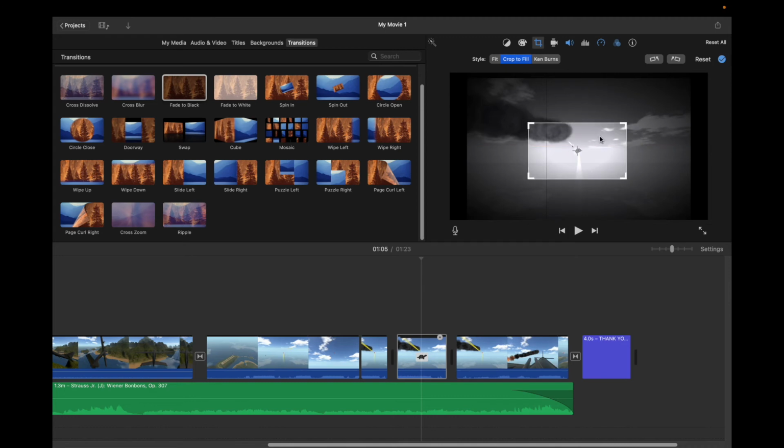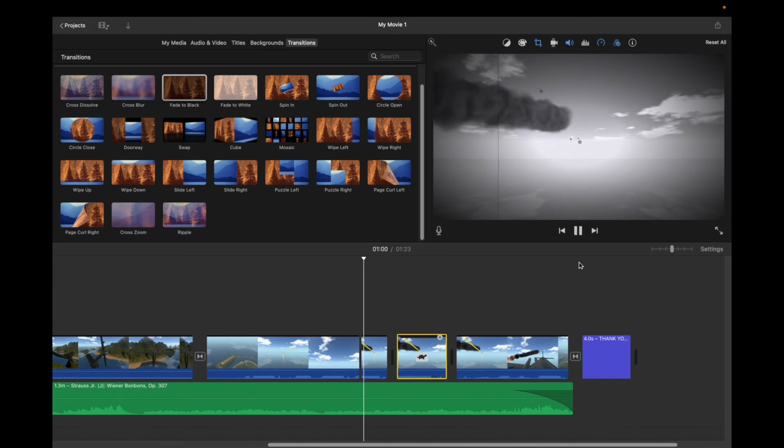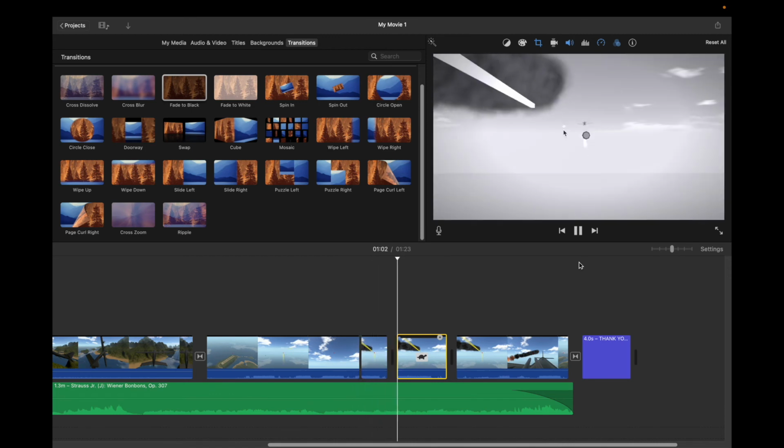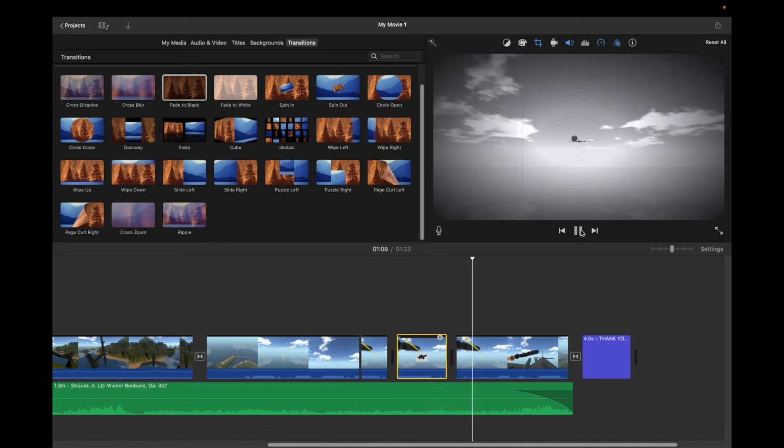Zoom in a little more even. So then what that'll do is basically zoom in to right when he's getting destroyed. So let's see that. Nice. So that's how you do that.